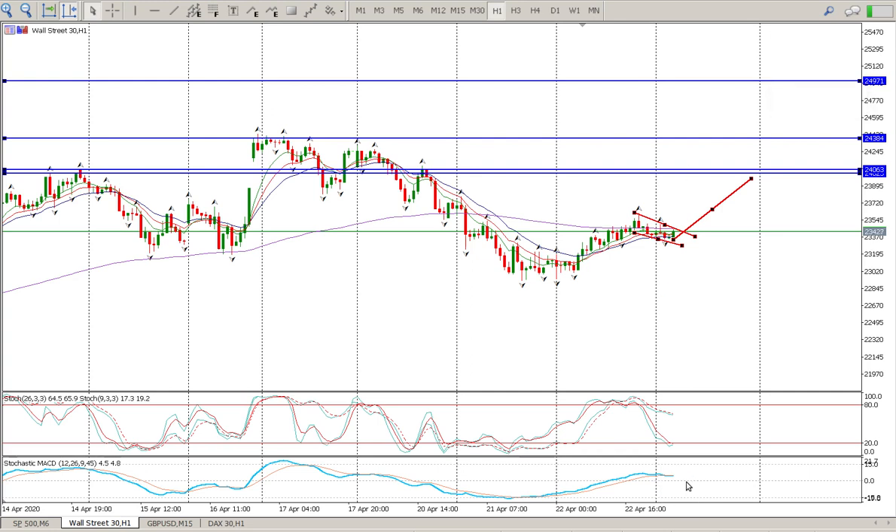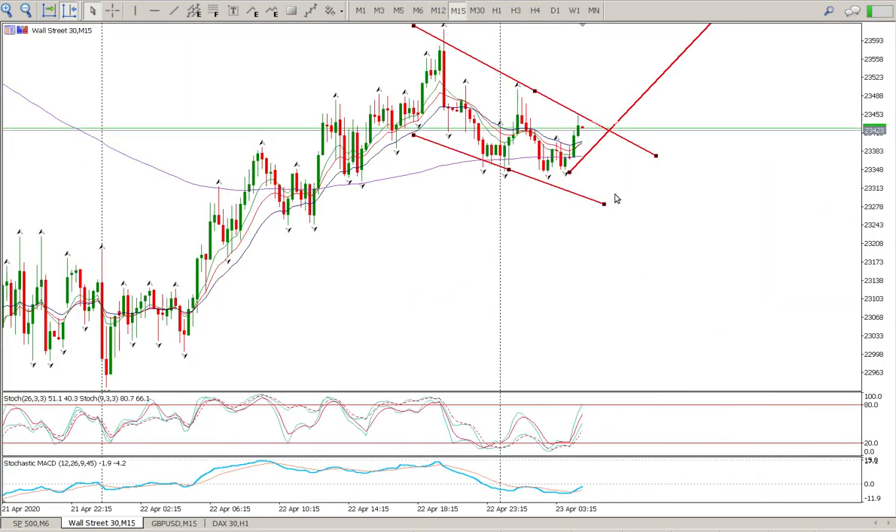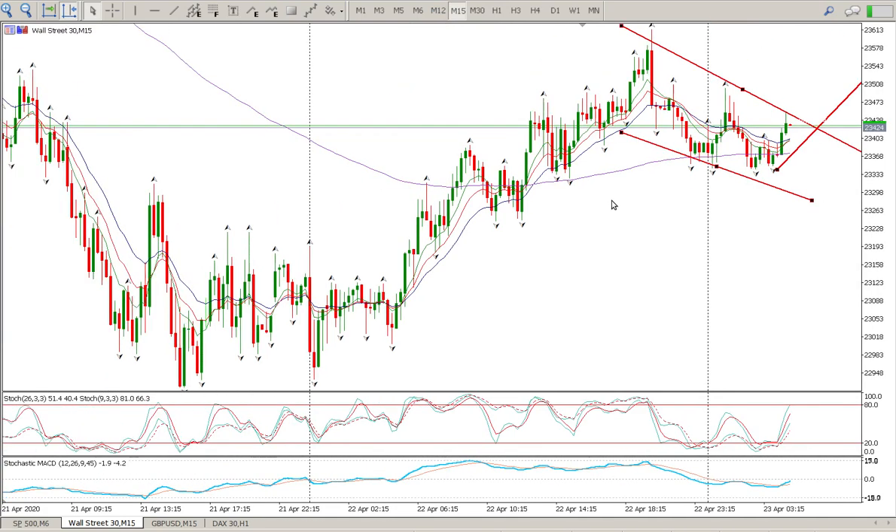We are above the zero line, and more importantly my stochastics are quite far apart and looking like they're going to cross on the hour — so we've probably got another two hours before this gets confirmed. You can also see how the 150 EMA is holding things up on the hour, and it does it even better on the 15-minute chart as well.